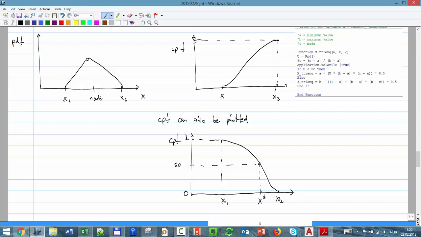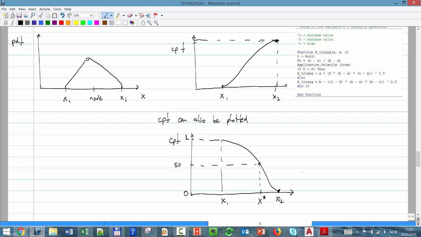So be careful. It's exactly the same chart, but here it means smaller than that number, and here it means bigger than that number. It's exactly the same integral, but one made from x1 to x2 and the other made from x2 to x1. Here, the probability of the number being smaller than x2 is 100%. Here, the probability of the number being bigger than x2 is 0.